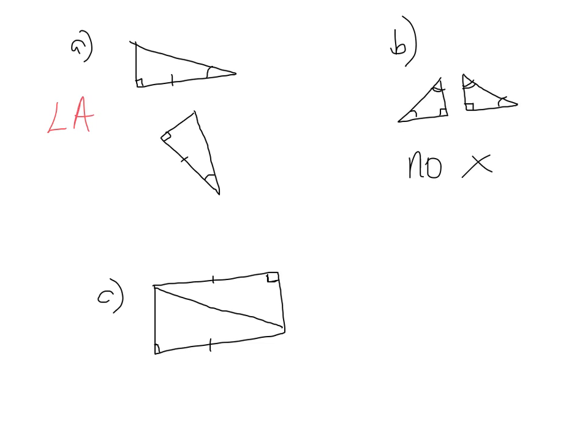All right, and for the last example here, we have a side that's in common, so the reflexive property is holding here. So we have 2 congruent sides. Let's mark that here, and we have two congruent sides here as well. So we have a hypotenuse and a leg. So we are in luck here, and we have HL congruence. So these two are congruent and this one is not.